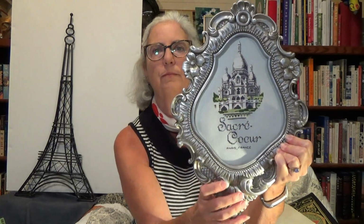It's a very heavy frame. It's kind of a silver design, but it's upside down. I'll have to switch the hanger up here, but like I said, I think my mom stitched this. It's called Sacré-Cœur, and very lovely. I'm very happy with how this is turning out. If I can get it to sit in here, it's a little poofy. Got to do a little more work on that.